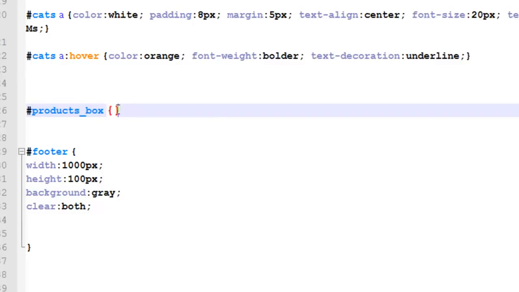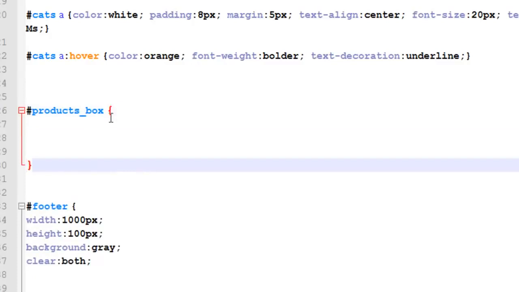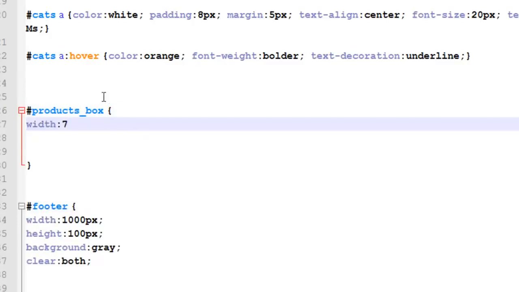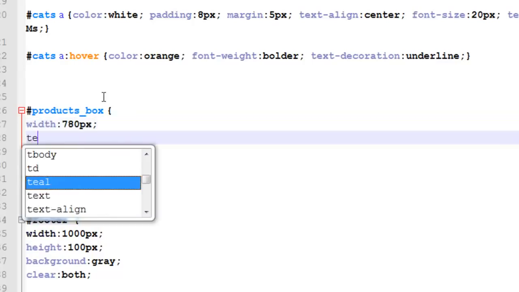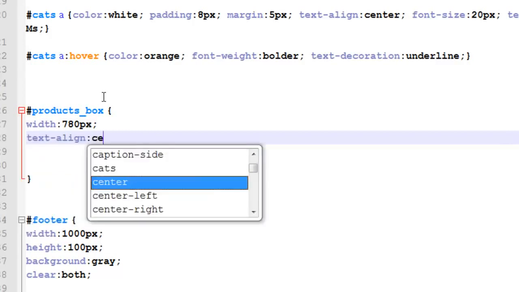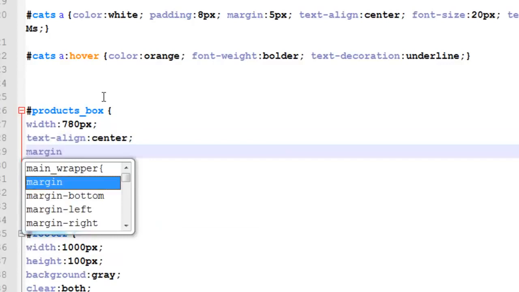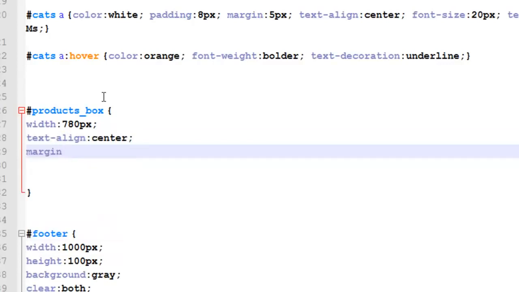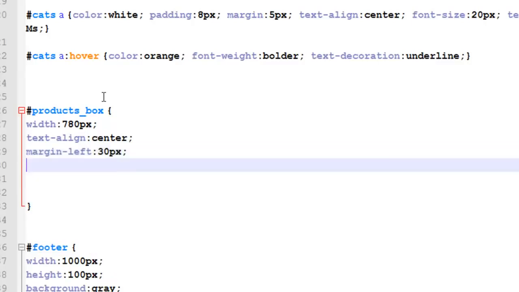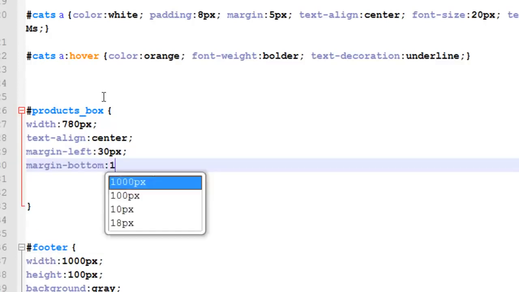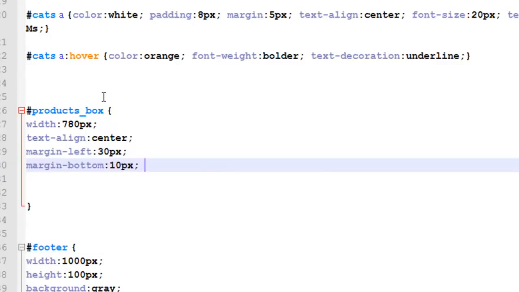Inside this we will just add some CSS properties. For example, the width will be 780 pixels, and text-align will be center, and margin-left will be 30 pixels, and margin-bottom will be 10 pixels. That's it.